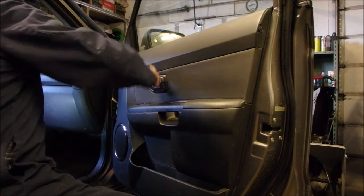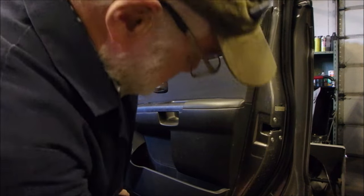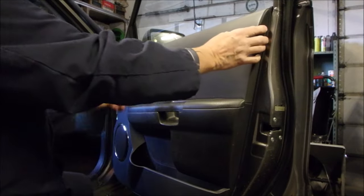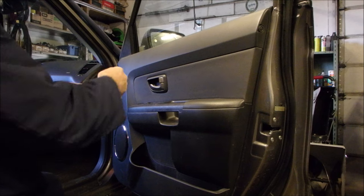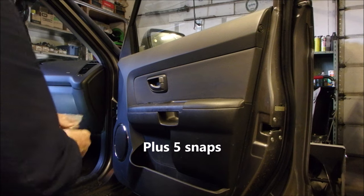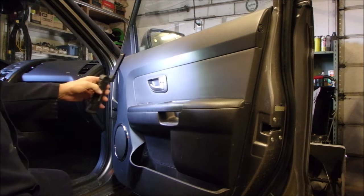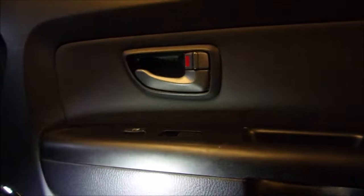Altogether, there are 1, 2, 3, 4, 5 screws to get this out of here. I've got 2 of the screws out already, and then I stopped. So we're going to get the rest out. If you look right here, the 2 most important ones are this one in the door handle, and this one, I think there's one more, right down in there.